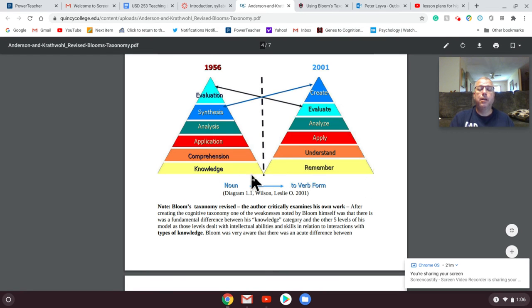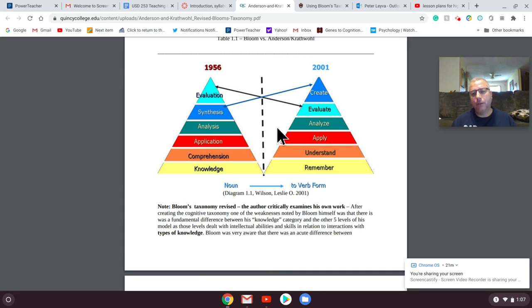You want to start off with the base and hopefully work your way up to something much higher, with much more critical thinking happening. Because I tell my students, why are we in school? What's the purpose of school? Sometimes I think we lose purpose in why we are in education. A lot of people will say, learn about history and math and all those other things, and all those things are very important. But to me, education is about learning how to think.